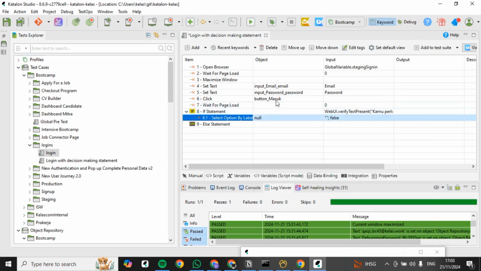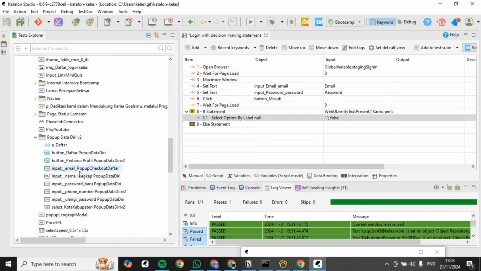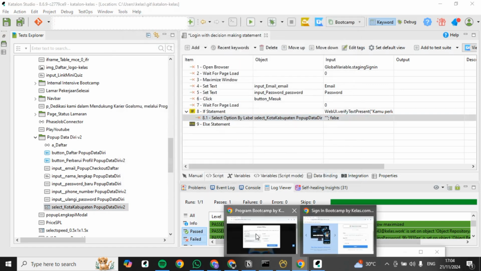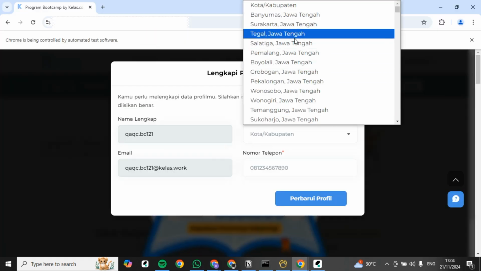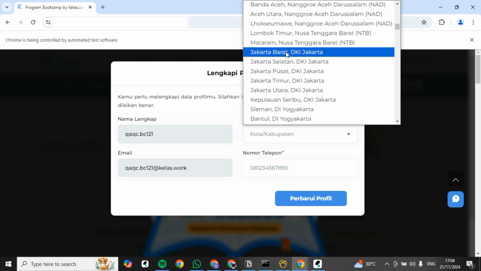For the object, I already have the object right here, Data diri, select kabupaten kota, and because I choose by label, I'm gonna type the label. I don't need particular data to choose. I just want the pop-up to be gone, so I can use the account. I'm gonna use city right here, Jakarta Barat, DKI Jakarta.